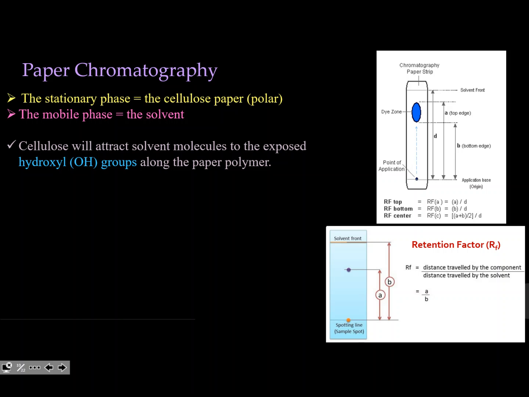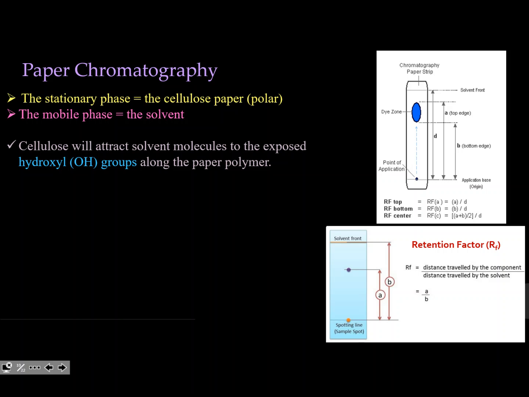Yes? Water isn't considered to have an OH group, right? Or does it? Well, technically, I guess you would say it has two, because the O goes to two H's, and that gives a huge electronegativity difference. But it is not attached to any carbon chain or anything else, whereas the organic functional group ones are going to be attached to some kind of carbon chain. Cellulose is a polysaccharide, so it's a big carbohydrate with lots of hydroxyl groups around it.